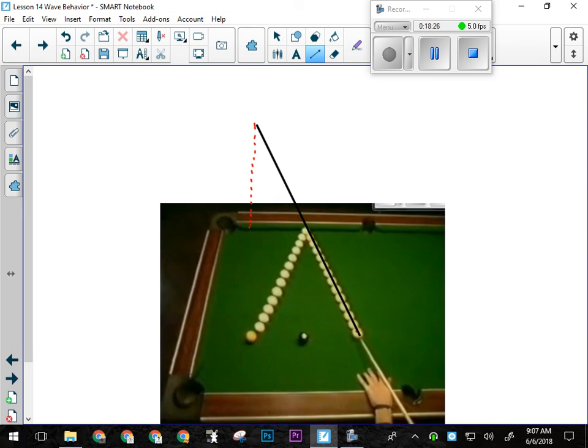For some reason, those fine motor skills start to deteriorate. All right, everyone follow how that one works? There you go. Now you can hit a bank shot in pool. It takes a little practice, but that's the physics behind it. You actually don't have to be that good a pool player to pull that off if you understand the law of reflection. I'm going to show you a couple of videos on that now.